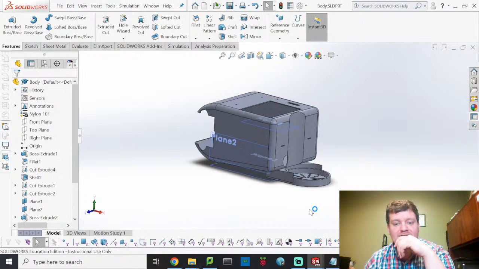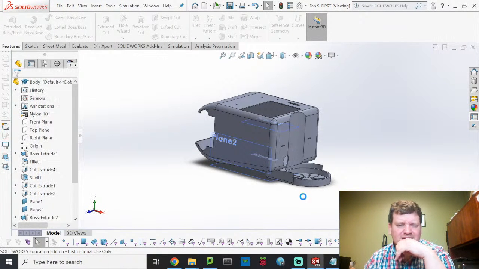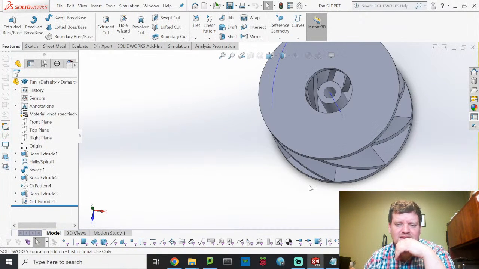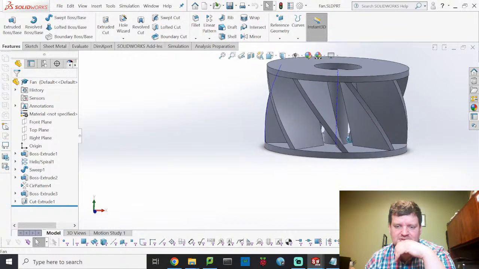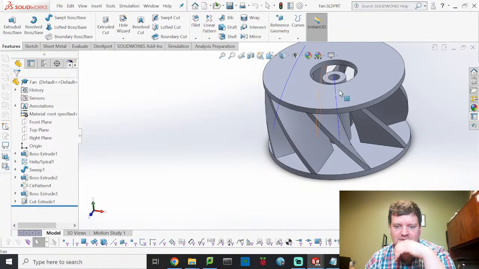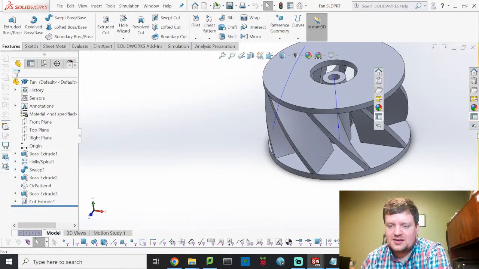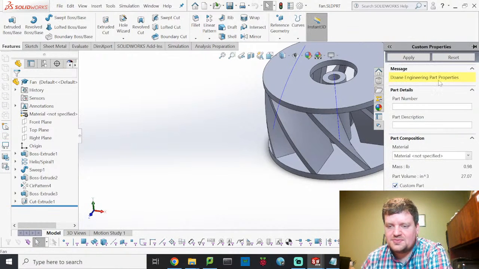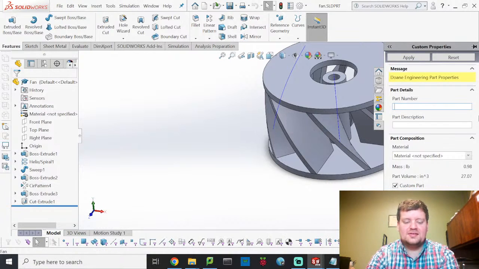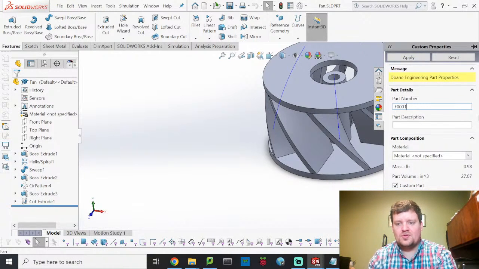Now again, this fan, I am planning on custom making it. I'm probably going to make this out of plastic, just because for plastic components it's cheaper, it's easier to make. It could just be injection molded all as one piece. So that means that this is going to be a custom part. Here, this will be fan number 0001. Part description, this is the fan.